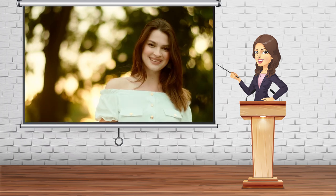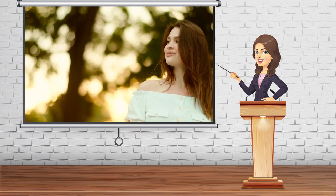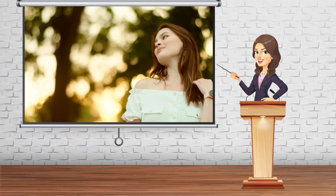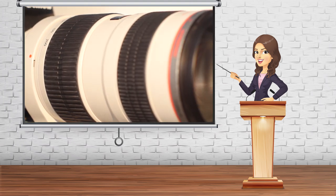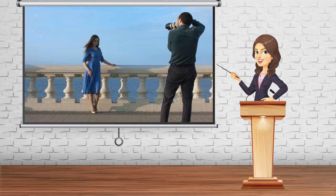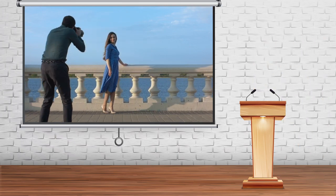Third is the 85mm, also known as the classic portrait lens, because its focal length has a very flattering, slimming look on the face, which is perfect for any composition. Moreover, it has incredible depth of field when shooting wide open. Other than these lenses, one can also use a 70-200mm telephoto zoom lens in order to capture the model from a long distance and creatively create the soft background required for the scene.